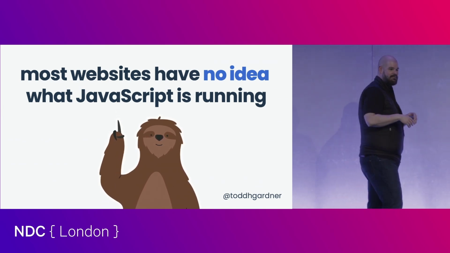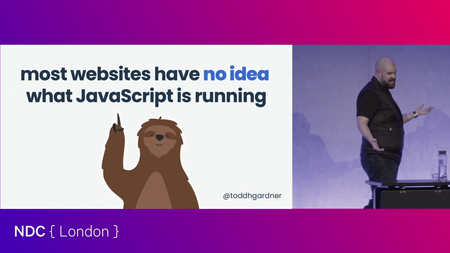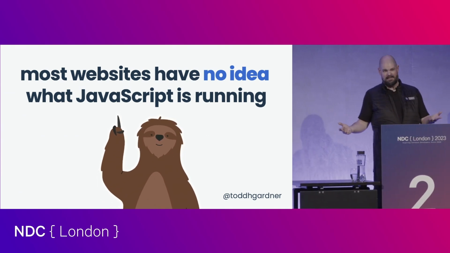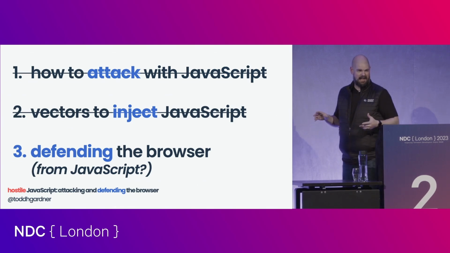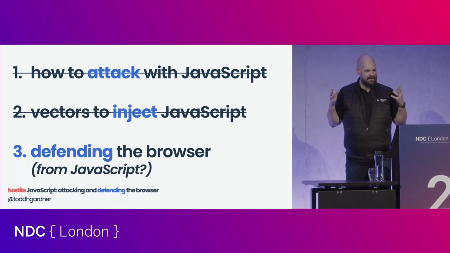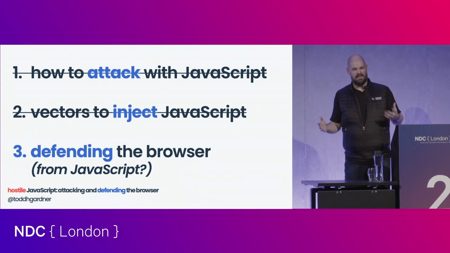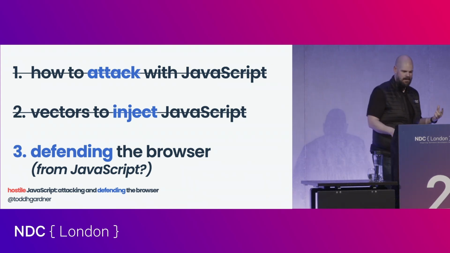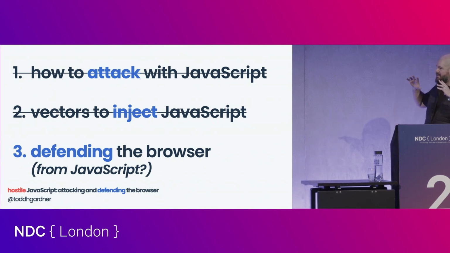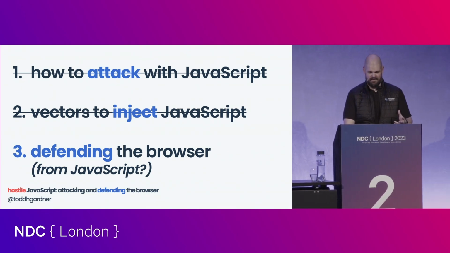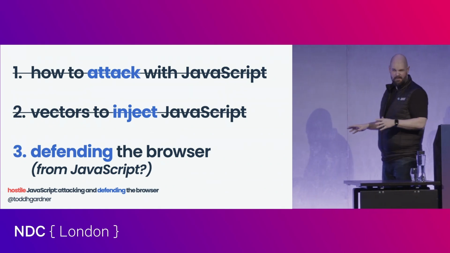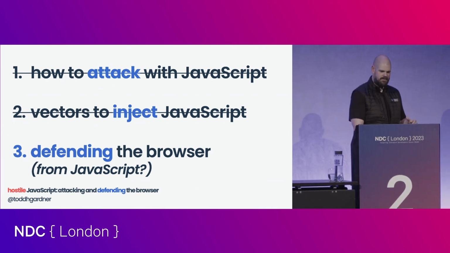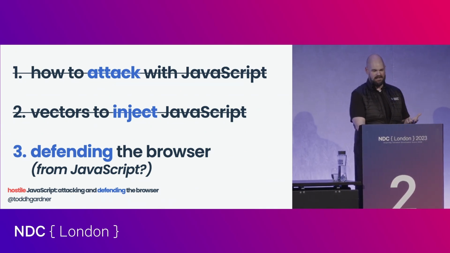Even if it's referencing a site from a different domain that could change at any time and we have no control over when they change their code. And that's a terrifying prospect. I don't know how the internet still works with how bad that could be. And so I've been thinking a lot about how do we go about defending the browser from these sort of things. And there's some established ways that we can do this, and there's some weird ways that we can do this.